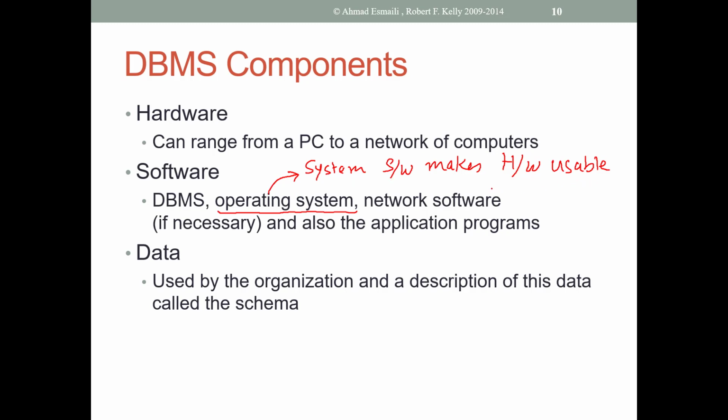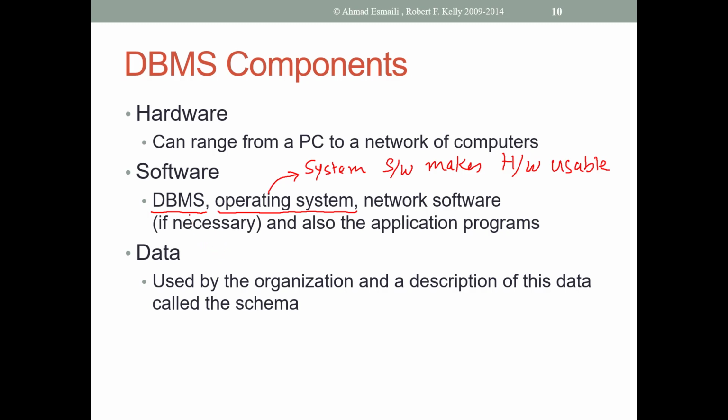So if your operating system crashes or there's some bug in it, you can't use your machine. You'll have to reinstall your operating system. And once the operating system is running, only then can you use the remaining software on your computer. Okay, I got the hardware, I got the operating system. Now that my operating system is working fine, I should think about the other software. We are discussing DBMS, so I should get a database management system.